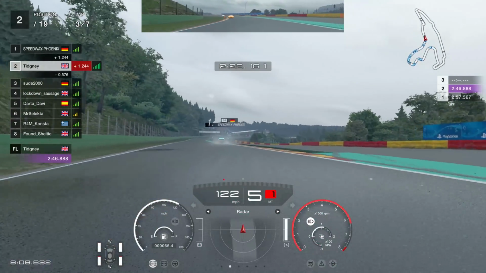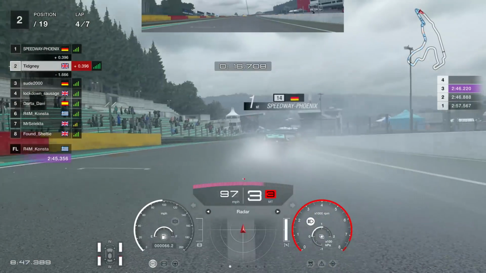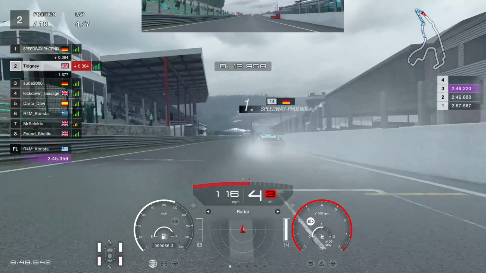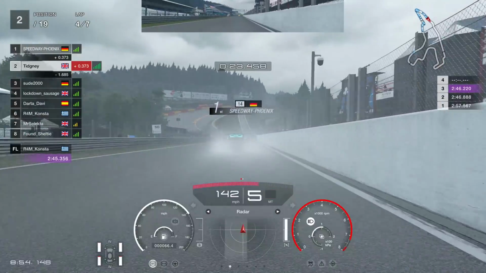As we come through here then, up into P2. 1 second to go until that race lead. Let's see what we can do. And look at that. We leave La Source, and we're already in the tow of Speedway Phoenix, as once again we head up to Eau Rouge and Raidillon.